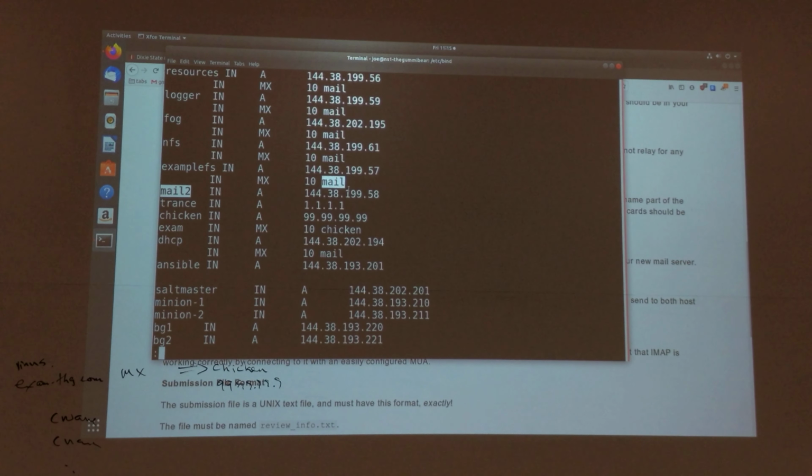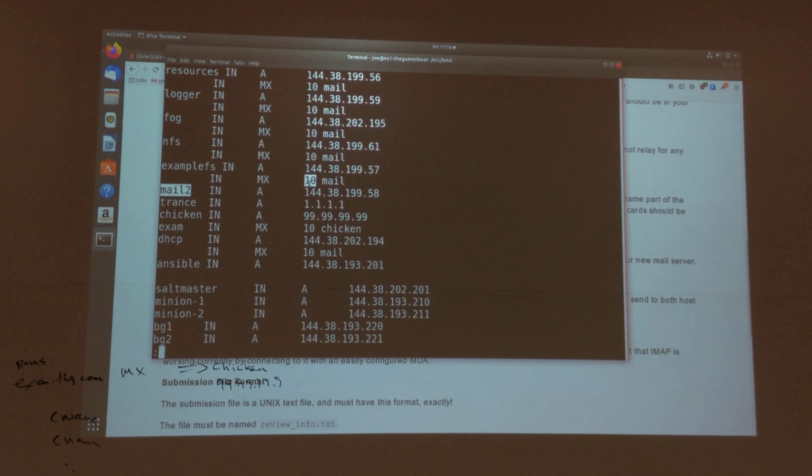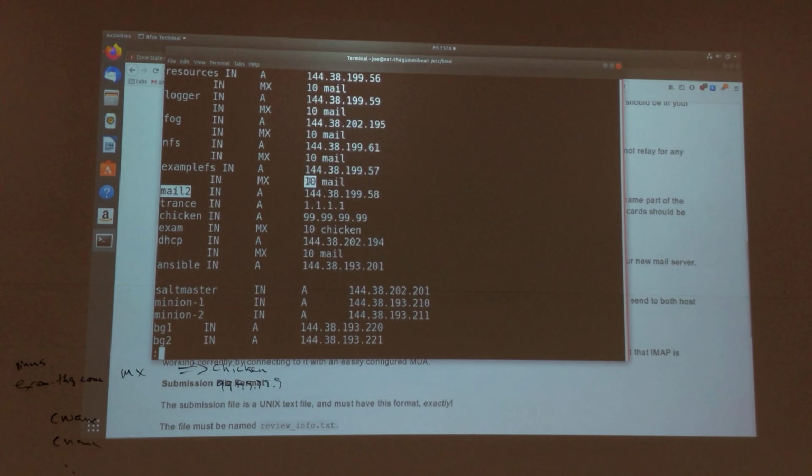What does a 10 mean in front of the mail? Well, yeah, we haven't really talked about that. You can actually have different weights. If you had multiple mail servers, for example, set up for your domain, you could give one a weight of 10, another one a weight of 20, so that, I don't understand the purpose of it, but it'll go to the one that has the lowest weight. So is that required though? The 10 is required. You need to have a number there. Yeah, but there could potentially be a different number there, but for our class, we're just doing 10 for all that.